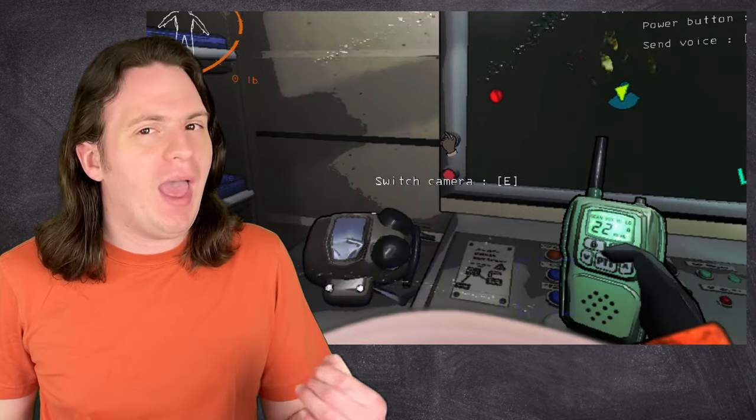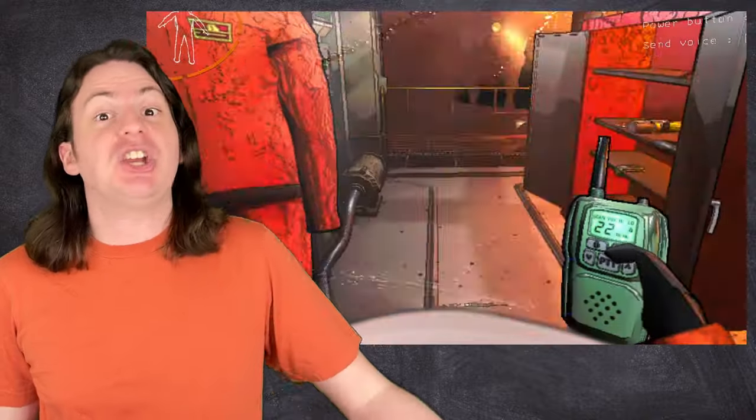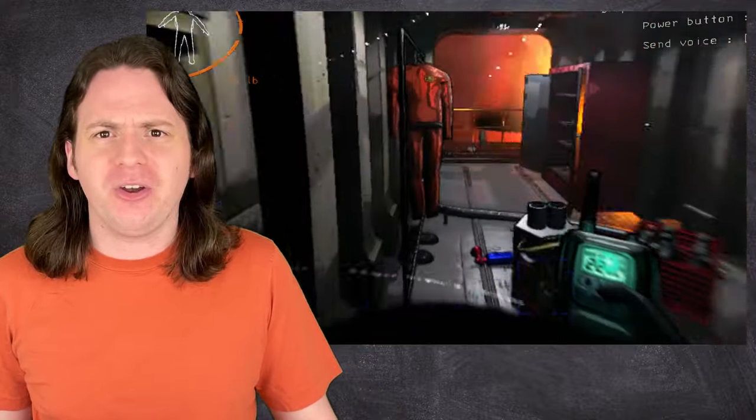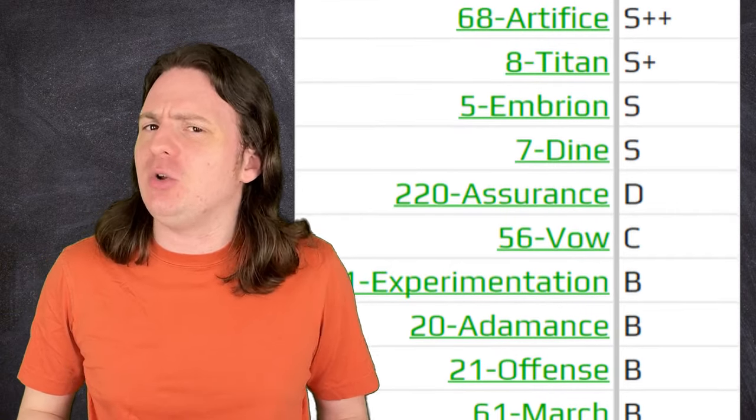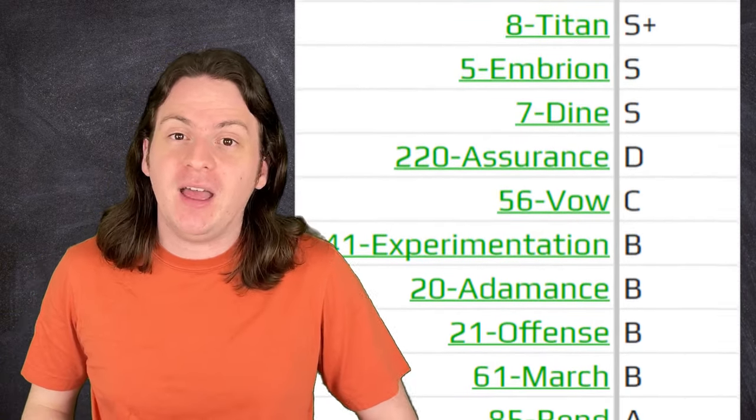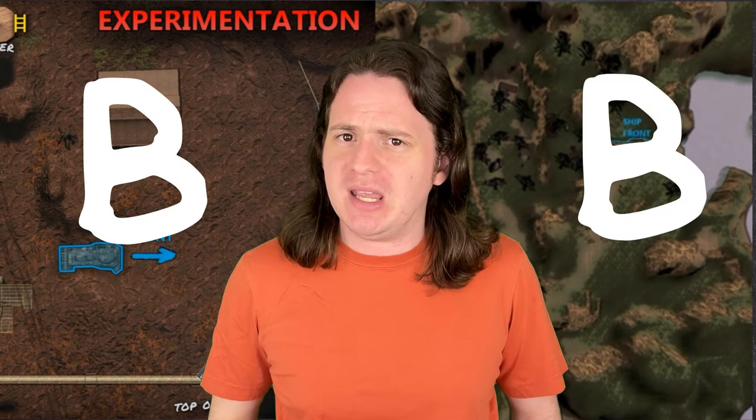The next factor we need to account for is danger. As my assistant Richard so helpfully demonstrated for us, it doesn't matter how valuable the loot on a moon is if you can't stay alive to get any of it back. Amateur. Last time, I used the in-game danger ratings to approximate this, but in hindsight, that method was a little flawed, owing to the fact that these ratings suck. According to the game, experimentation and adamants have the same difficulty, even though I'm pretty sure nobody has ever died on experimentation a single time. And I swear, every time I go to adamants, I'm getting mugged by a pack of baboon hawks, or a giant that spawned right in the middle of the path, or a flock of birds that picked me up and flew me right into a swarm of bees.